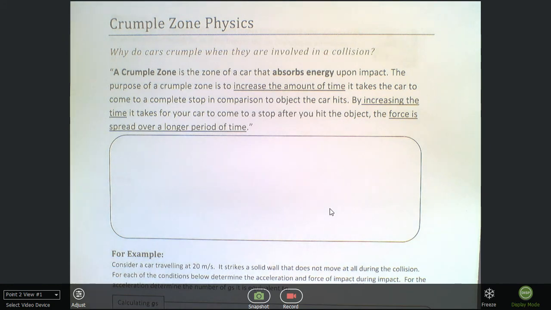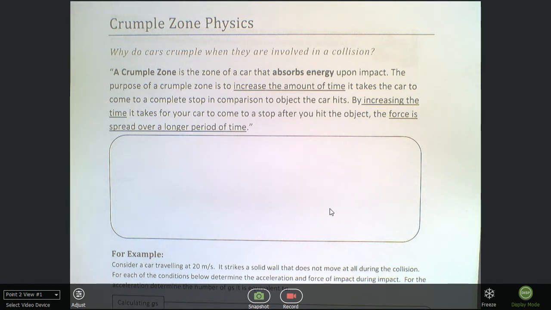Why is it when you are trying to reduce your impact against a wall, let's say you're running at a wall, why do you try and cushion yourself from that collision as opposed to just hitting the wall and stopping instantly? Why is it that we have crash mats? Why do we have bungee cords? Why do we have airbags? Why is it that you have cushions on the soles of your shoes? Why is it that you have a trampoline that's very flexible and springy? Why is it okay to jump into a pile of leaves or into a pile of soft snow as opposed to a pile of ice?